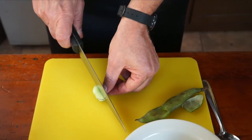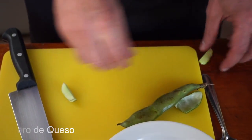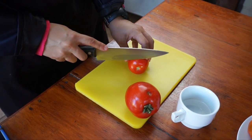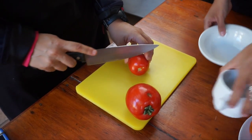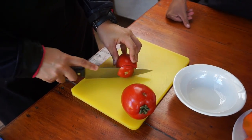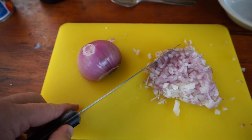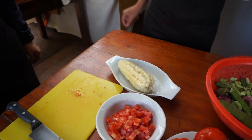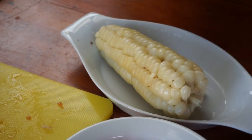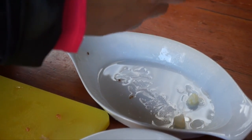Marty, you're going to make the beans, yeah? Judy, you're going to help me with the tomatoes, all right? We're going to make everything white. Because we're going to use one tomato for our ensalada. We're going to make a plate called Soltero de Queso. And what we're going to do is take little pieces like that. And that corn is already cooked.